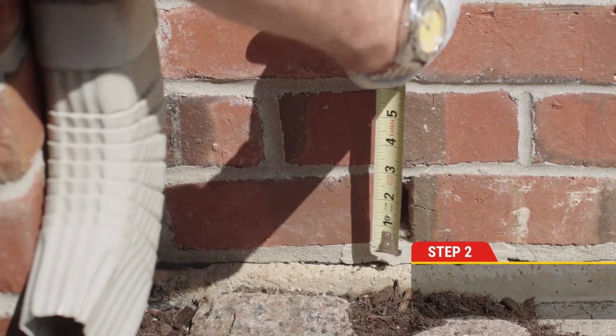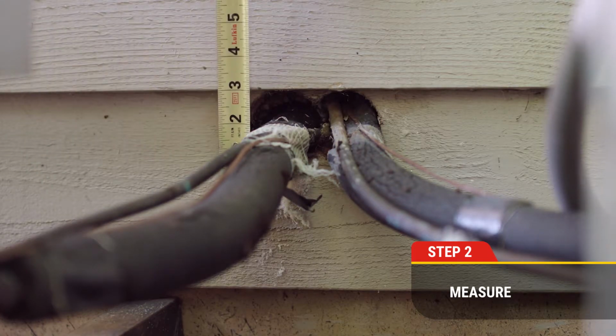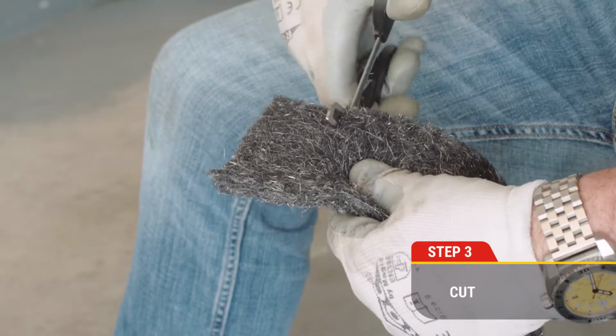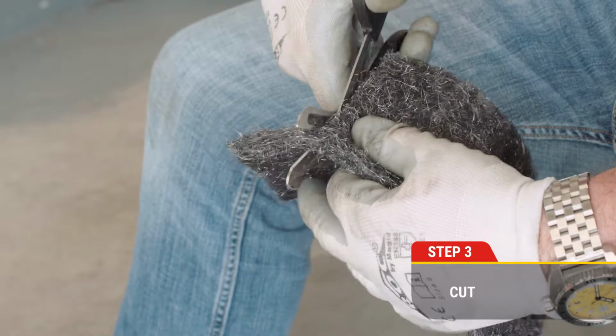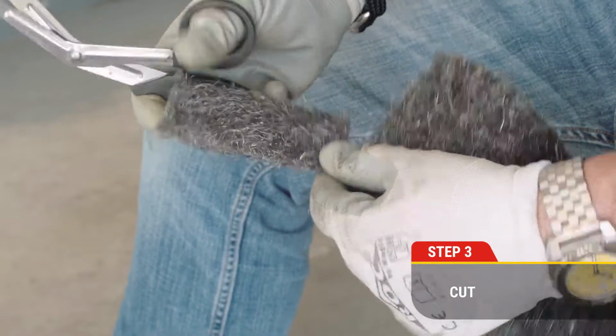Step 2. Measure the width and the depth of the space using a tape measure or measuring device of your choosing. Step 3. Using sturdy, sharp scissors, cut a piece of Xcluder that is slightly larger than the opening you want to seal, roughly 1.5 by 2 times the width of the opening.